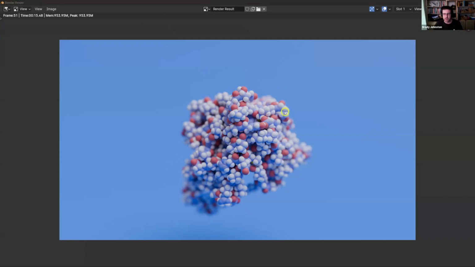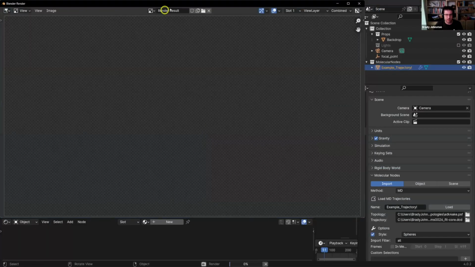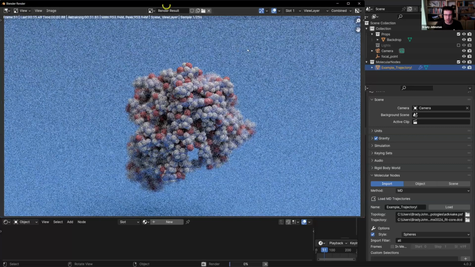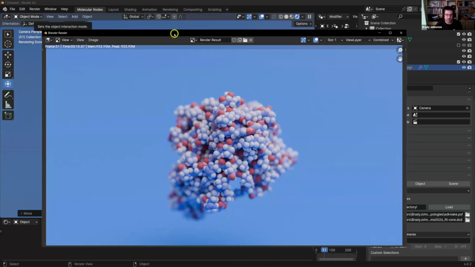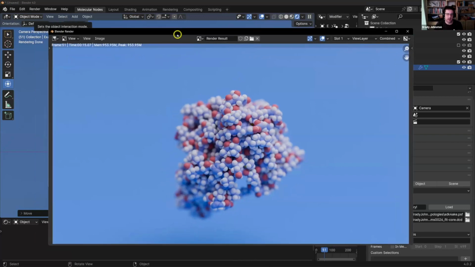So we've rendered our image. If I quit out of that and just say render image again, you can see up in the top left, it says sample 44 out of 256, and that sample count's going up. So that's all the rays that it's tracing. And it gives you sort of a time estimate of how long it's going to take to render. And so for me, because I have a relatively powerful computer that I spent far too much money on, it takes not too long to go through and render.